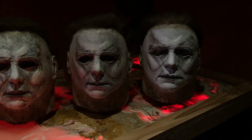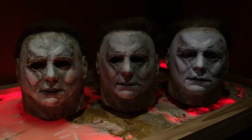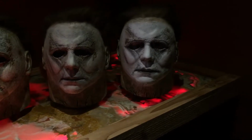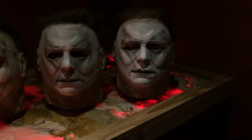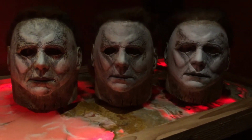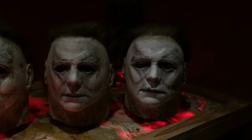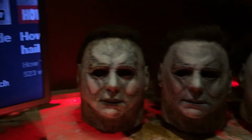All right. I'm not claiming to be making this mask. All I'm doing is overhauling them. So the mask is $70. My artwork brings it up to about $250. So anyway, for real serious Myers fans, you wouldn't even blink at that. Some people would, but most people that are really into this wouldn't, because most of these masks that are done really in movie quality are roughly about $300 for a mask like this.